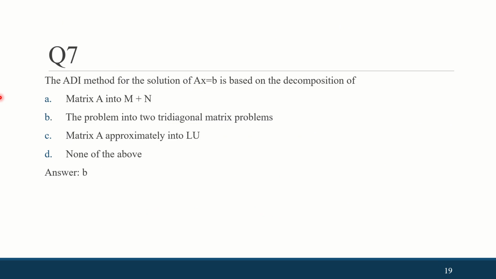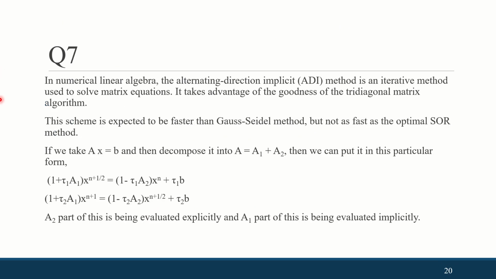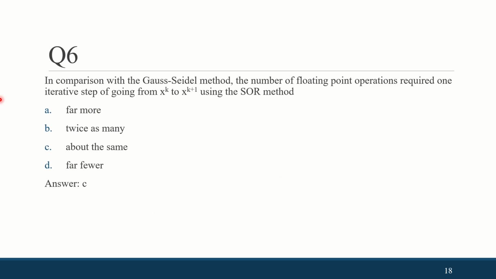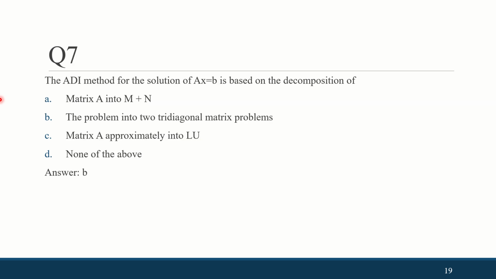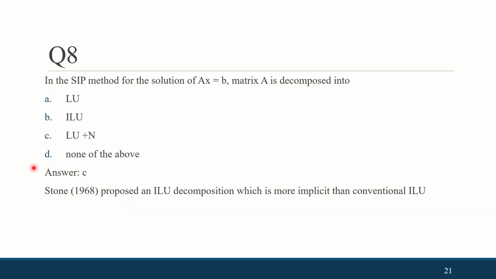So this was about the same. Actually, one more thing was that when we are dealing with Gauss-Seidel and the SOR, the number of floating point operations between two iterations remain the same. The omega only deals with the rate of convergence, the number of iterations involved. It would not be doing anything with the floating point operations. That thing needs to be considered. And in ADI, we are dividing the A matrix into two tridiagonal matrices. That was what we have seen, and it was about the same.